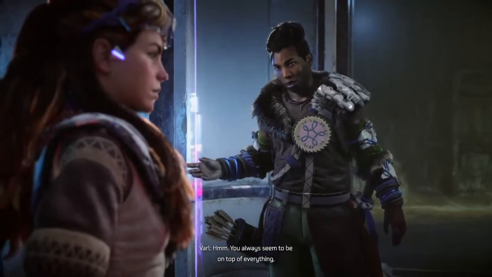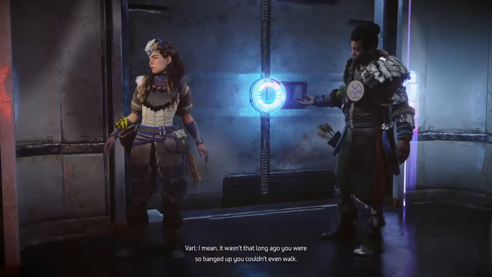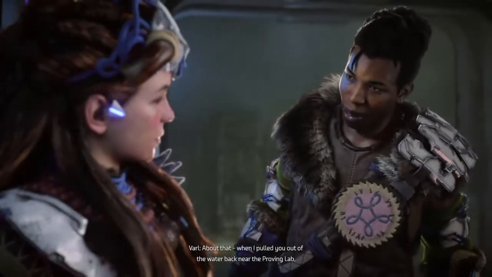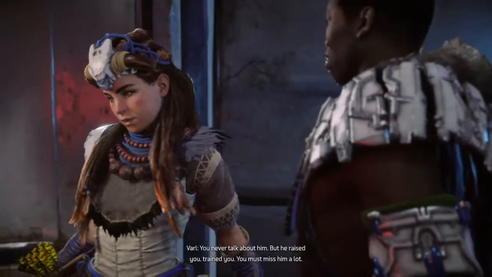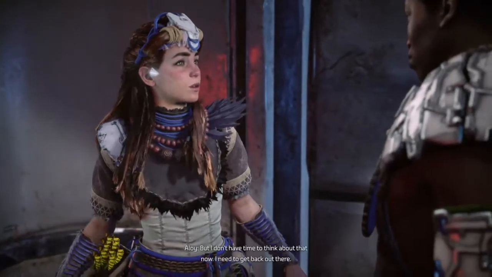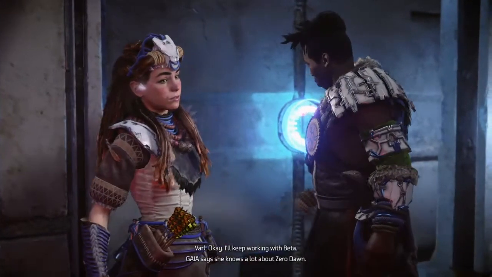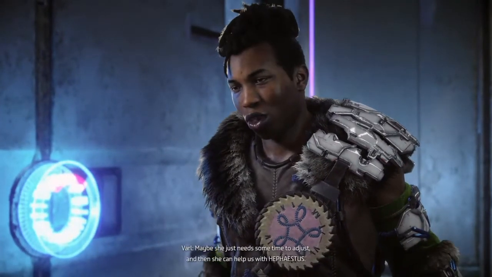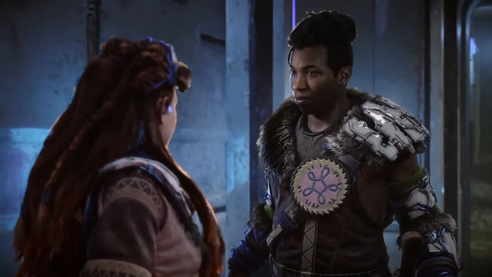You always seem to be on top of everything, so I sometimes forget about what you've been through. I mean, anyway, I saved the world. It wasn't that long ago you were so banged up you couldn't even walk. About that. When I pulled you out of the water back near the proving lab, you were muttering Rost's name. You never talk about him. But he raised you. Trained you. You must miss him a lot. Of course I do. But I don't have time to think about that now. I need to get back out there. Okay. I'll keep working with Beta. Gaia says she knows a lot about Zero Dawn. And maybe she just needs some time to adjust, and then she can help us with Hephaestus. Sure. But I won't hold my breath. And I don't need to anymore. I have a water breather or whatever.